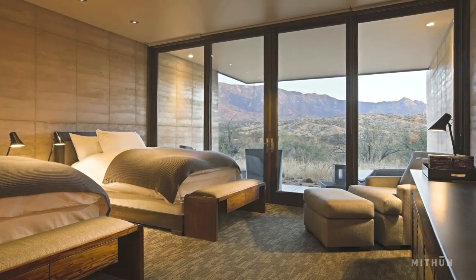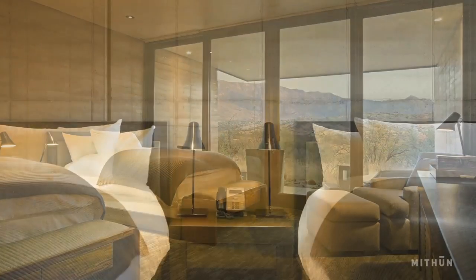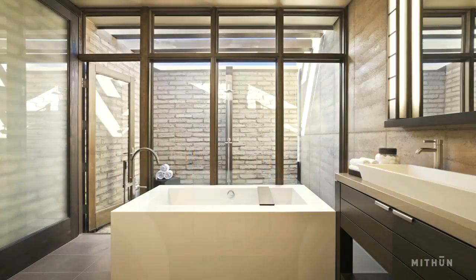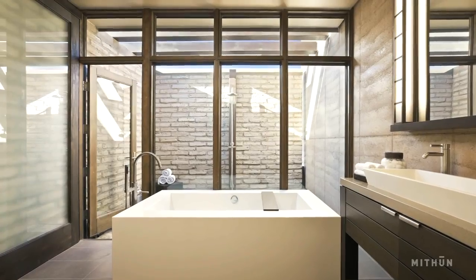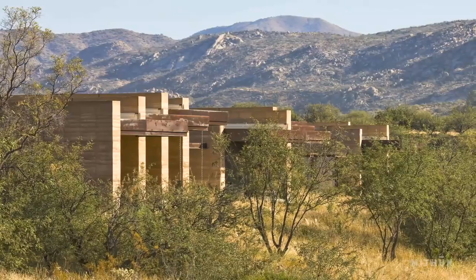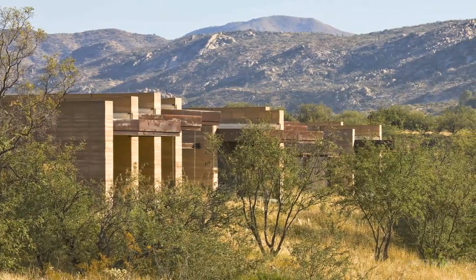As it kept going and started to finish, they became homes and they became places that are really special. It was nice to see that evolution. You kind of look back on it now and you already feel a little sense of that history buried in those walls — they have a little bit of life to them already, and hopefully they'll have a lot more as they go along.